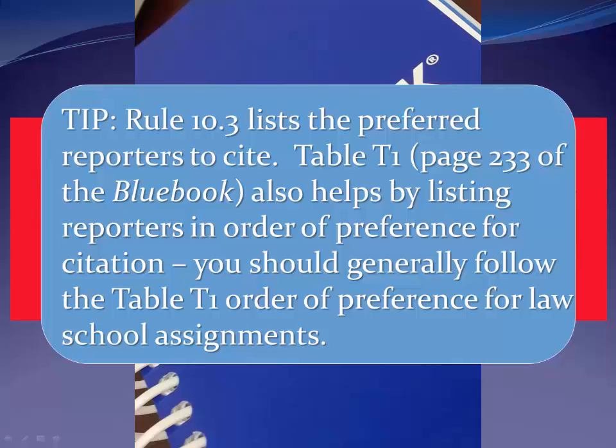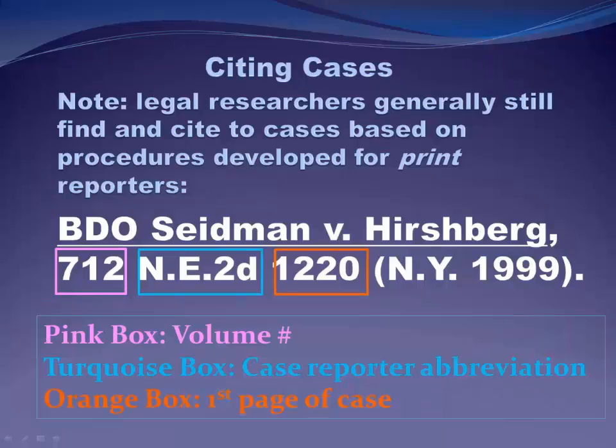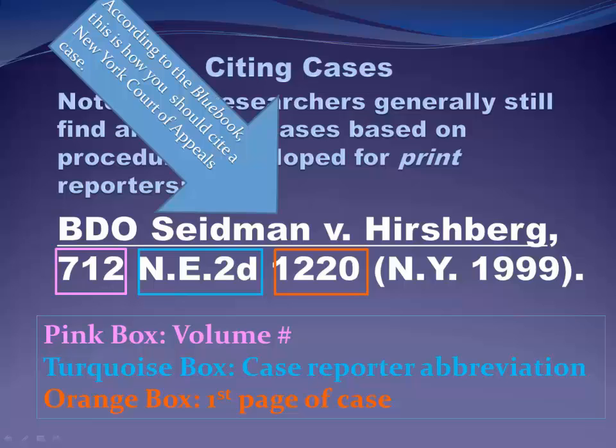So when you cite to a case, we're still kind of pretending like we're looking at it in print. We're still citing to a volume and a reporter and a page number as if we were looking at it in an actual printed volume, even if we've never done that and we're looking at it on Westlaw or Lexis. That's still how you do citation. This is actually how you would cite a New York Court of Appeals decision.